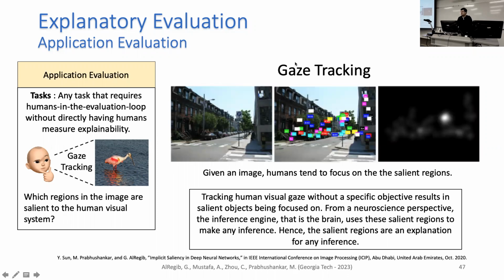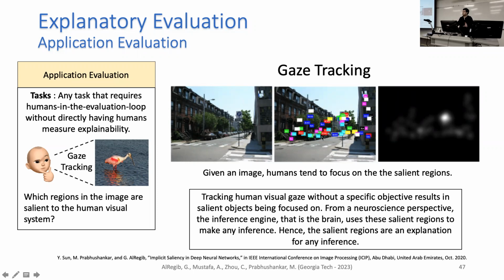This is a very nice application where basically you can track the gaze of human beings and say that given a certain image, these are the most salient objects or salient parts of the image that human beings are going to look at. So given this image, most people looked at this tree, at the line of cars here, as well as the traffic sign that is here, right? So these are the important parts of the image, and this is where human beings have looked. In other words, if there is some decision to be made within this image, it would be because human beings have looked at it, and it's usually in these cases.